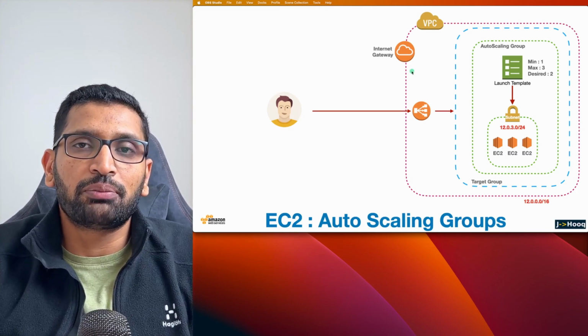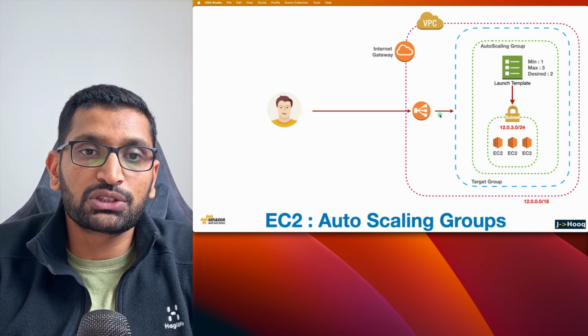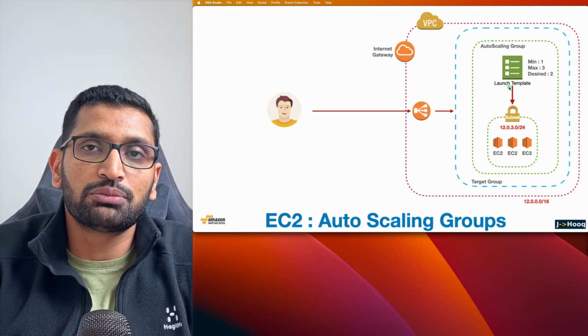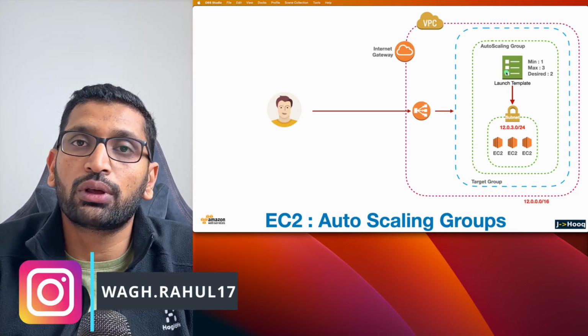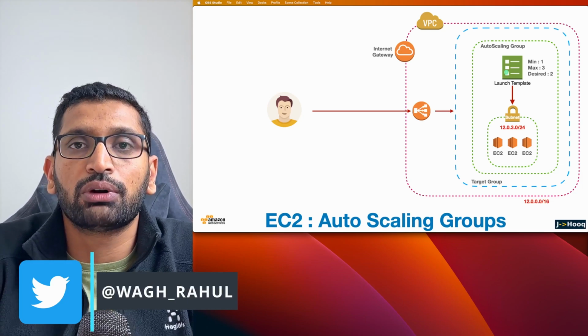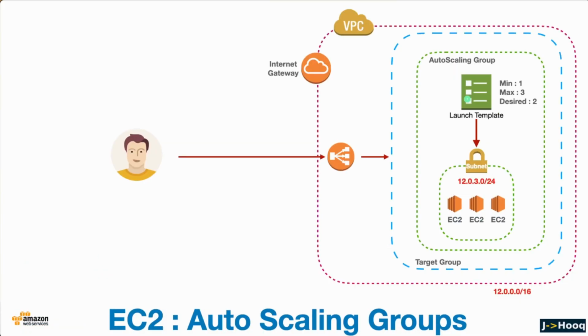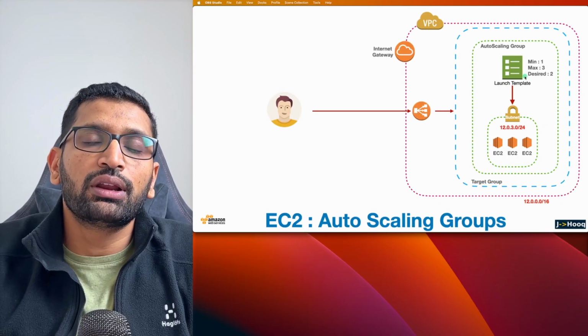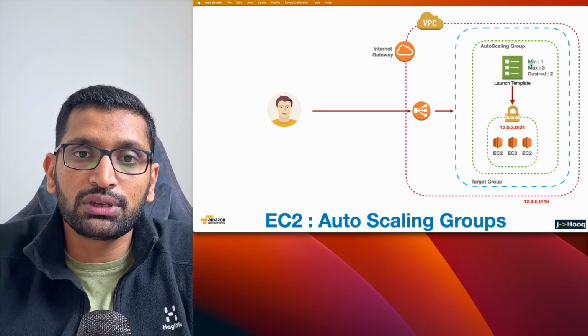But here is a very brief intro about the auto scaling group. As the name suggests, auto scaling means it is going to auto scale or auto create EC2 instances in our AWS environment. And how do we control those? Here we need to define the min, max and desired. These are numbers that denote the number of EC2 machines which are going to be started in our AWS environment. Whenever we create auto scaling group policies, we define these numbers.